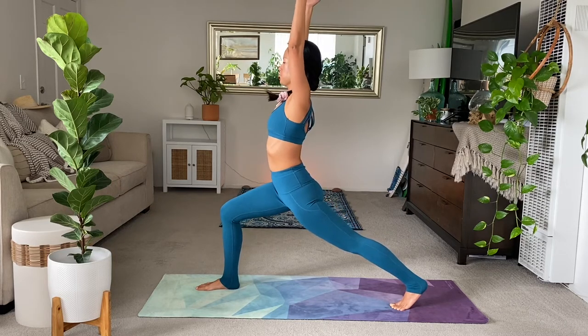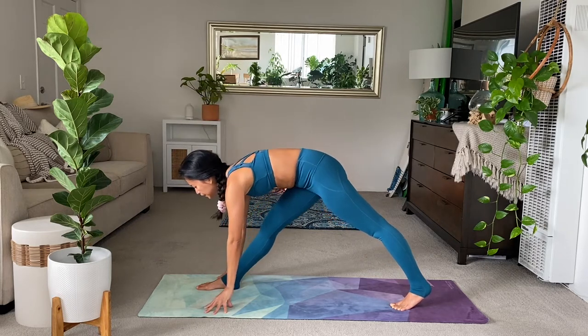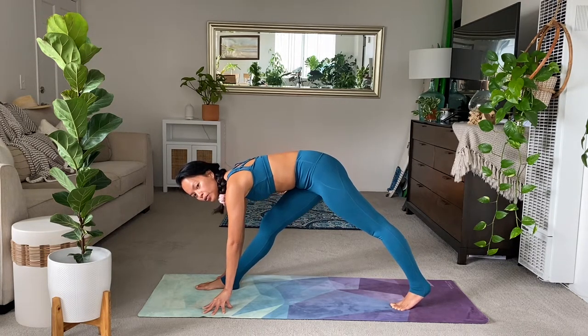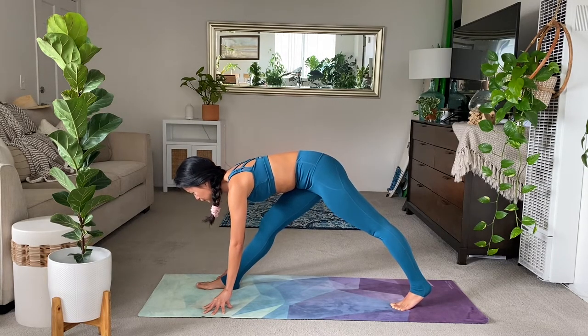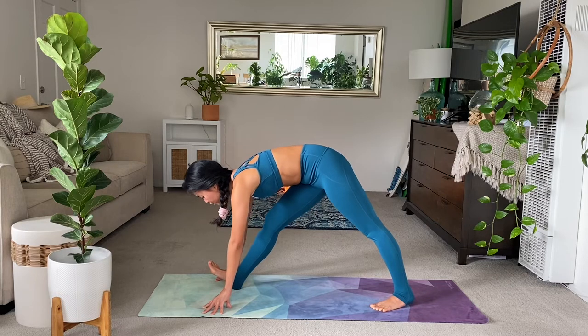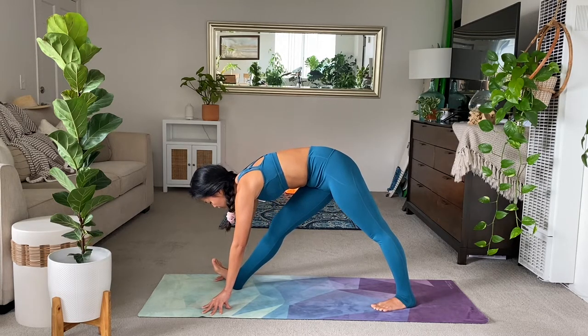Lengthen here through the right leg. Try to hold on to the floor here or your hips. Left heel can be lifted or down onto the ground. From here, if you can, lower the left heel and flex the right toes to the sky — shifting the weight back, back towards the left heel. Actively lift your right toes from the ground. Breathing into that stretch.